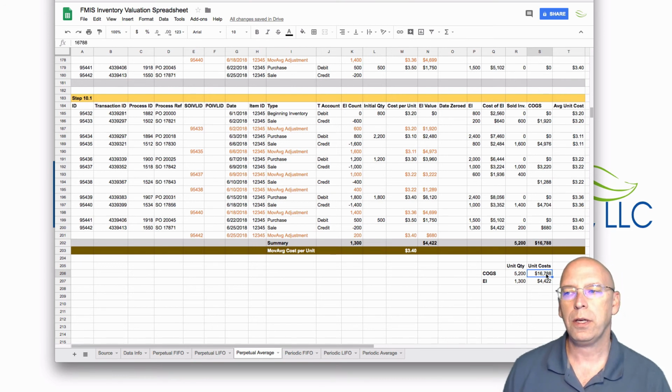16,788. One thing you have to watch on the spreadsheet is how many decimal points you draw it out. You may want to draw it out 4 or 5 decimal points for your accounting purposes, but I noticed when I was working on this with what Professor Aldridge had, I had to make sure that I was using, in one case, just 2 decimal points for the numbers to work out right. So watch your decimal points.